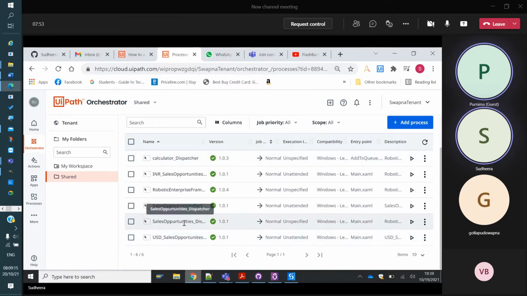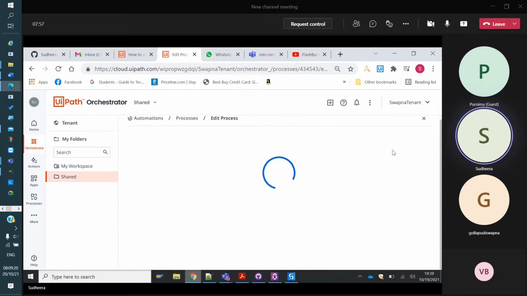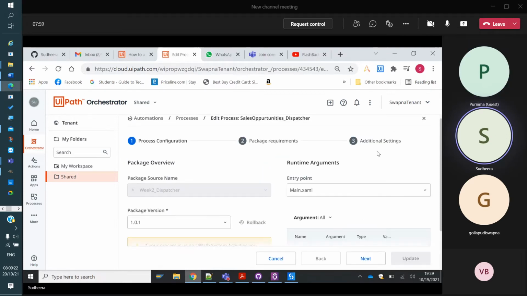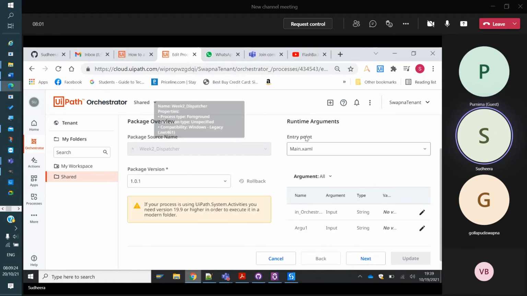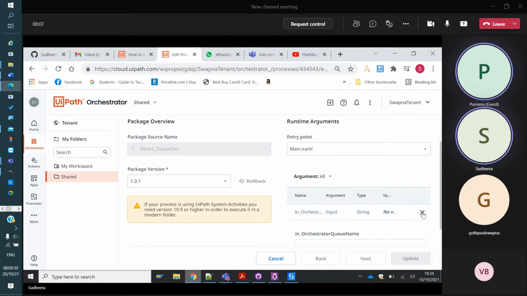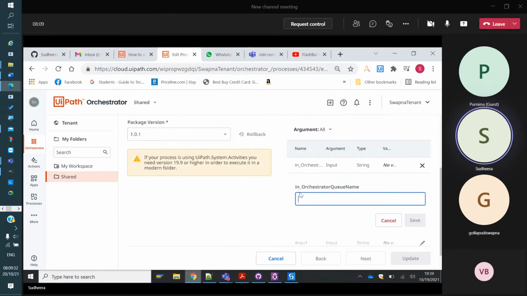Okay. So in this, I'll be going to the edit. So we edit the process and we'll be having the package, the entry point. So here we'll be getting the arguments. If we edit the argument, here we can see the orchestrator queue name. So if we give here the default, the one which we want.